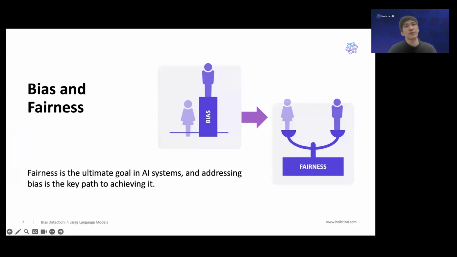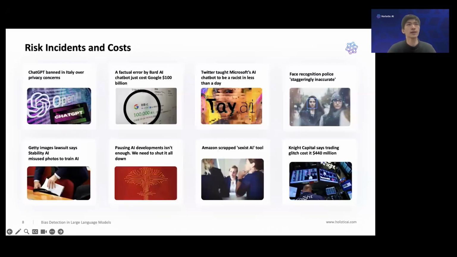So what is the relationship between bias and fairness? Both concepts are very loose and have many definitions depending on the context. But in ethical AI, fairness is often the ultimate goal, but it always requires bias mitigation as a foundational step. Addressing bias, whether in data, model architectures, or evaluations, paves the way toward achieving fairness by reducing unjust impacts on specific groups or individuals. So now we know what bias and fairness mean.